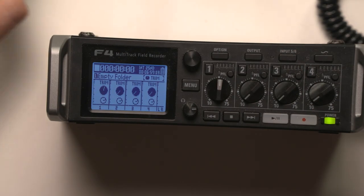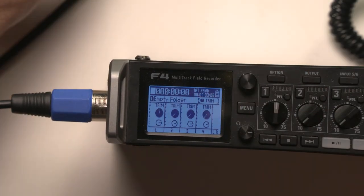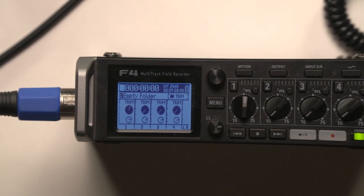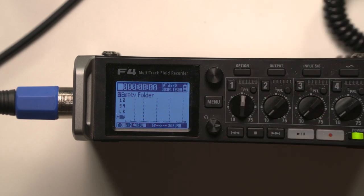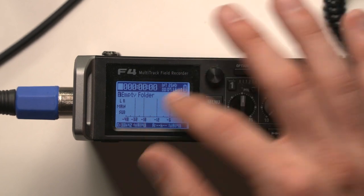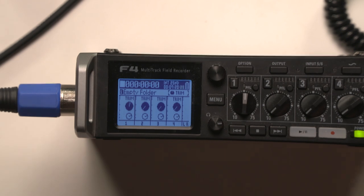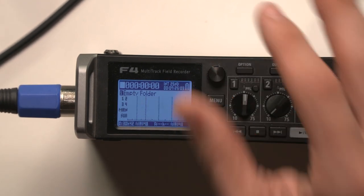I've got a lapel microphone receiver here. I'm going to plug this into channel one on the side, just so that I can get some level into the device. And I'm going to show you how easy it is to set this up. So at the moment, nothing's happening on the recorder. You can see that it's basically just showing blank on the home screen. And I'm going to want to activate channel one and set the incoming level for that so that it's a nice signal.